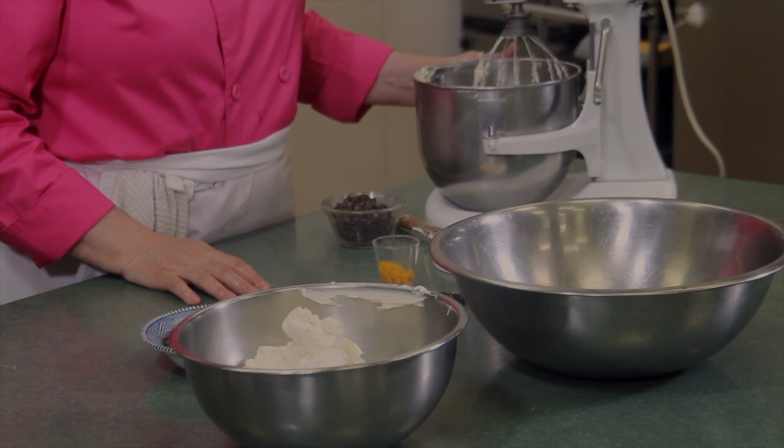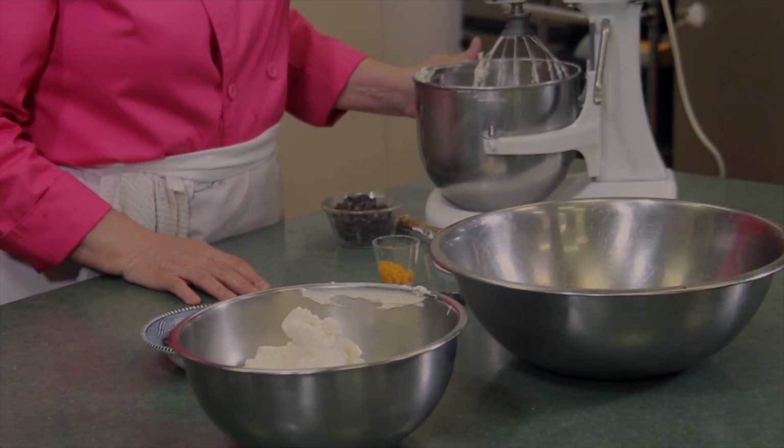So we're going to work on our cannoli filling right now. So we've got 8 ounces of mascarpone cheese. We've got about 1.5 cups of whole milk ricotta cheese. And again, we want to use quality cheeses in this, because it's all about the cannoli filling, not necessarily the shells. And I've got about 1/2 cup of powdered sugar with a packet of Whip It to stabilize the sugar mixed together before we add it to the cream cheese.